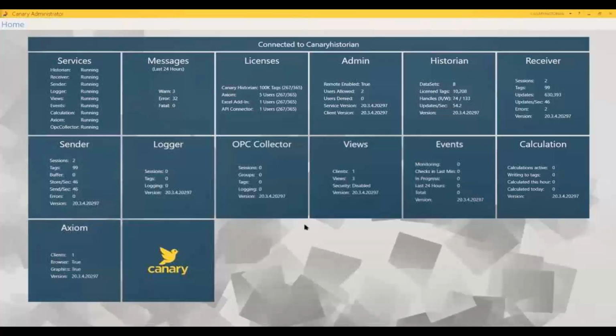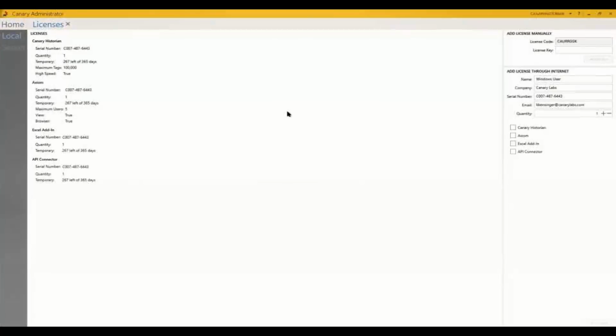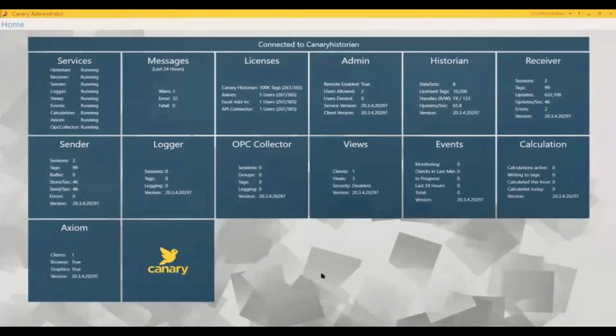And then from the configuration side, this is the Canary administrator tool, and all of these different blue tiles you see are clickable, and they expand into different administrative areas of the system. Once we install it, the customer would get a serial number from us. They would just fill out the form here to license through the internet and select the products. There's a button they would click to get licensed, and then they'll be licensed just like this machine I'm using right now. So at this point, we'd be up and running with the software that quickly and easily.